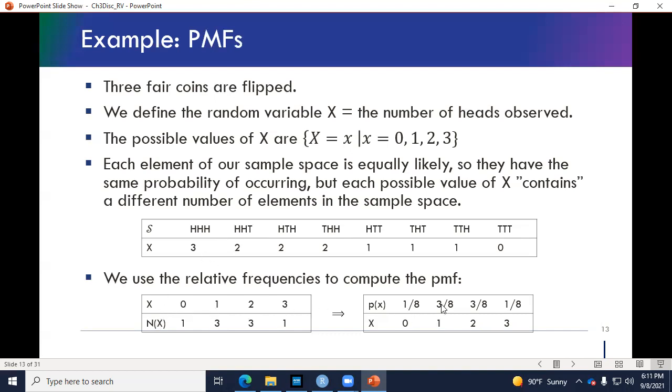To get this PMF, you first need to get the total number of outcomes for each X from the sample space. If you still remember, P of x would equal N_x over N, where capital N is the total number of outcomes you can get, which is 8 in this case. The size of the sample space is 8. And you have to get this N_x for each value of the random variable in order to get P of x. So this is eventually what you get for the PMF.